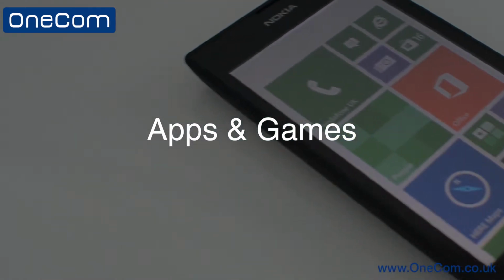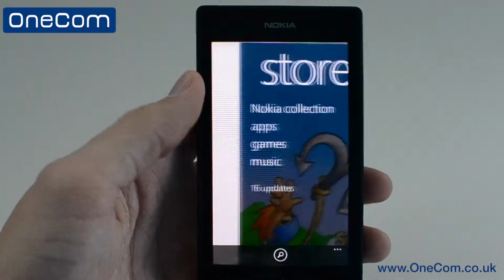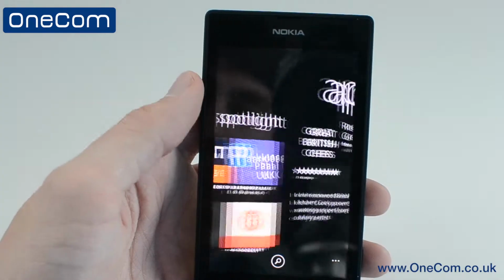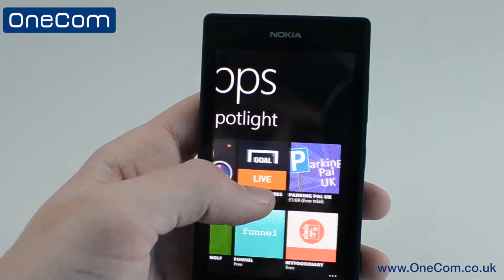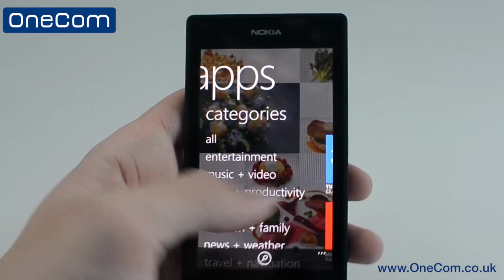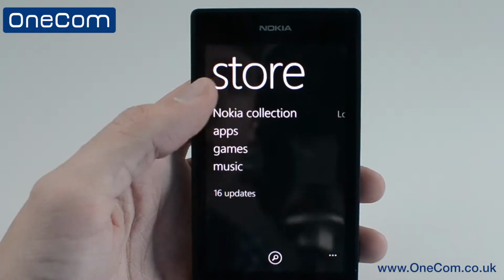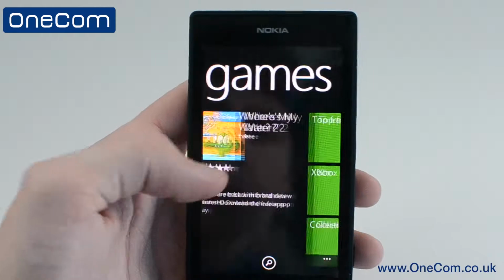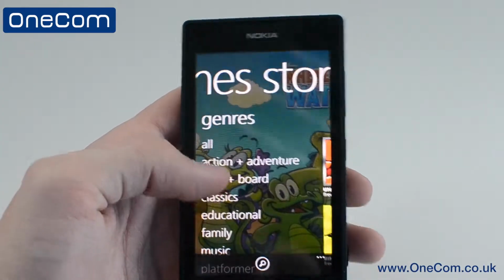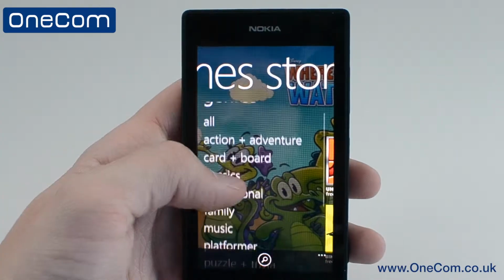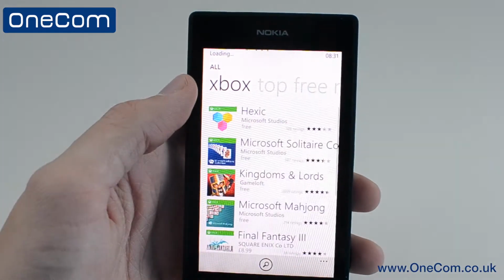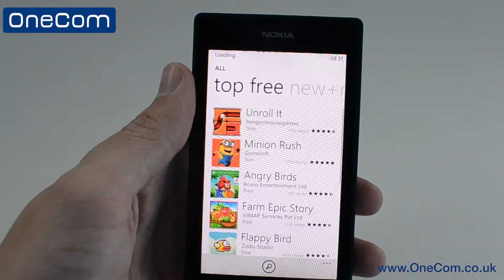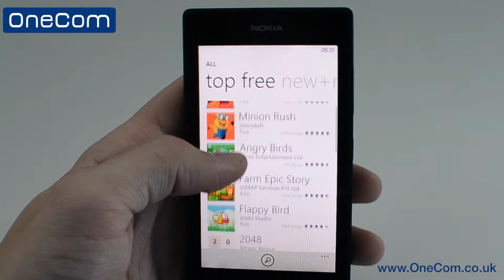We'll now just take a look at some of the applications and games that we can find on the Windows Store here. So loading up the store with access to our apps or games. We just get a quick browse of what we can download, things such as music and videos, and also a chart for top free and top paid applications. We also have just a few genres here such as music, family, classics and educational. Here we'll just go to some top free apps and see what we have.